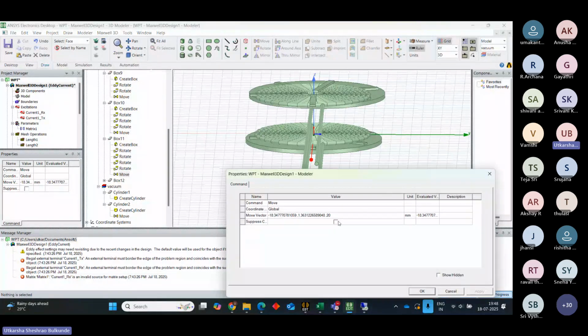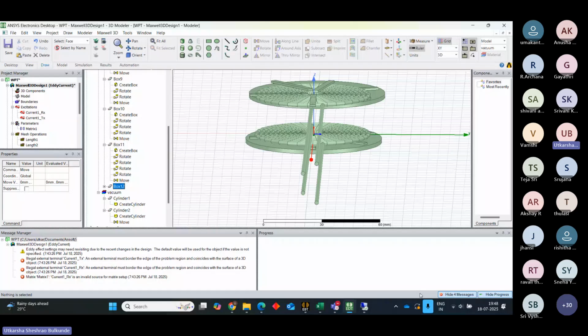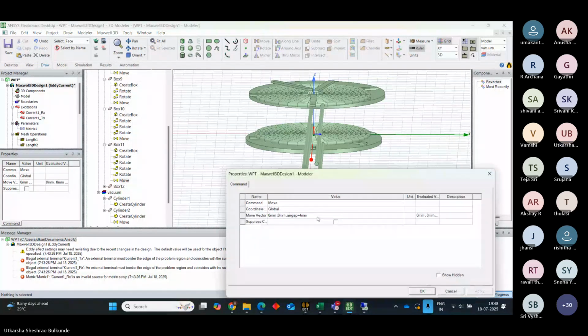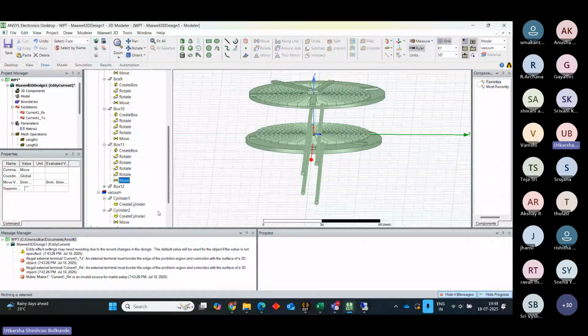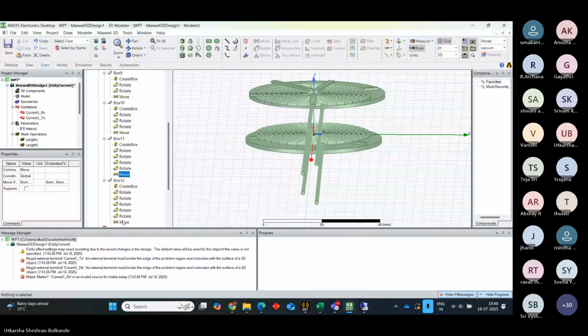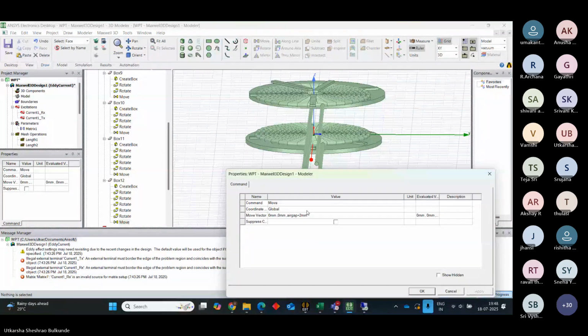It should not be two, it should be four. Then you can just copy paste it in all the move options.